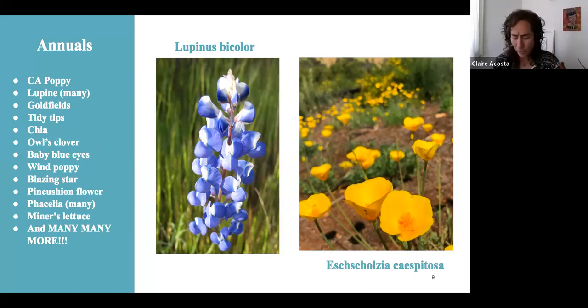So annuals are actually titled as wildflowers on your deck of cards, so it's back at W, but I'm sure you guys have seen these. They come after the rainy season. There's a lot of variety here, and these basically complete their life cycle in 1 year, less than 1 year. So they're just popping up and germinating after the rain, and usually pop a lot of color in springtime.